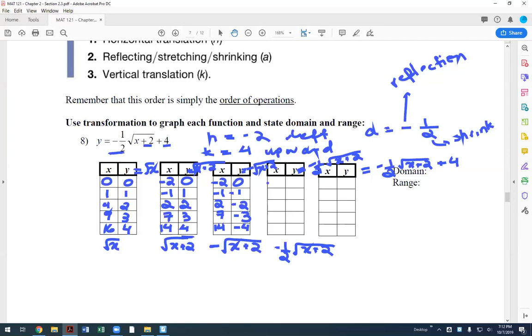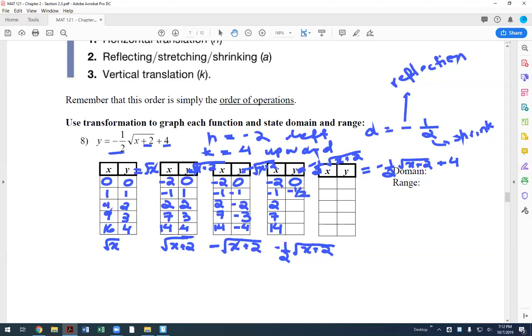So we will actually keep the same x values, because we're not moving our graph horizontally at this point. We're just shrinking it. So from our third table here, you're taking all of these y values and dividing by 2, or multiplying by 1/2, however you want to look at it. 0 divided by 2 is 0. -1/2 divided by 2? Negative 1/2 or negative 0.5?